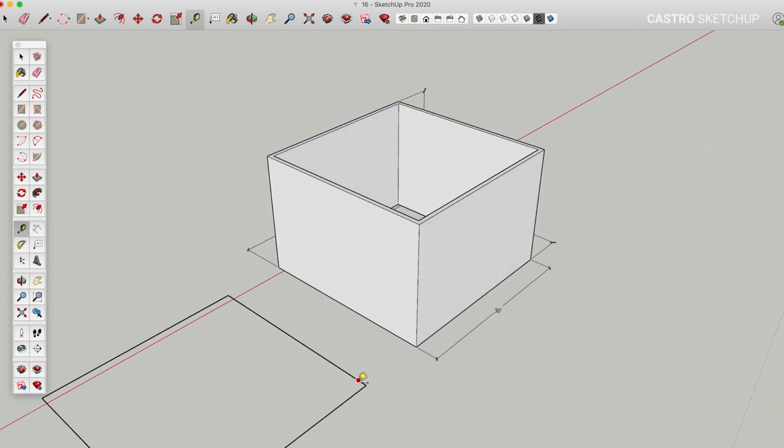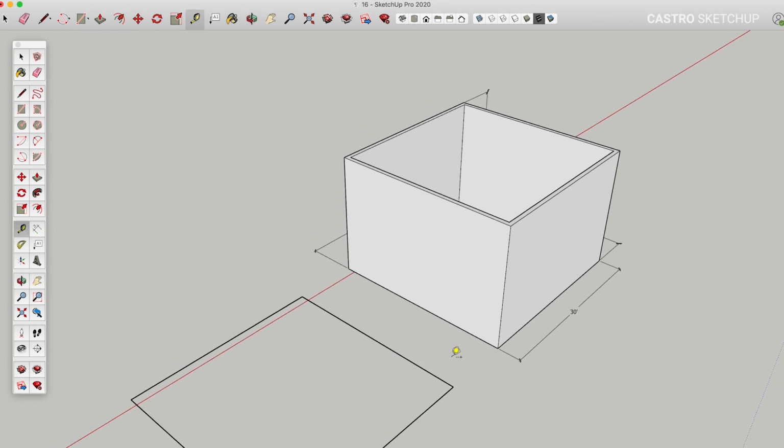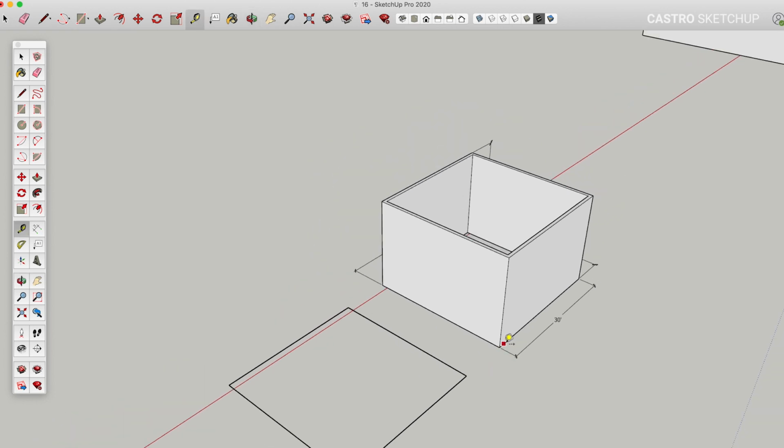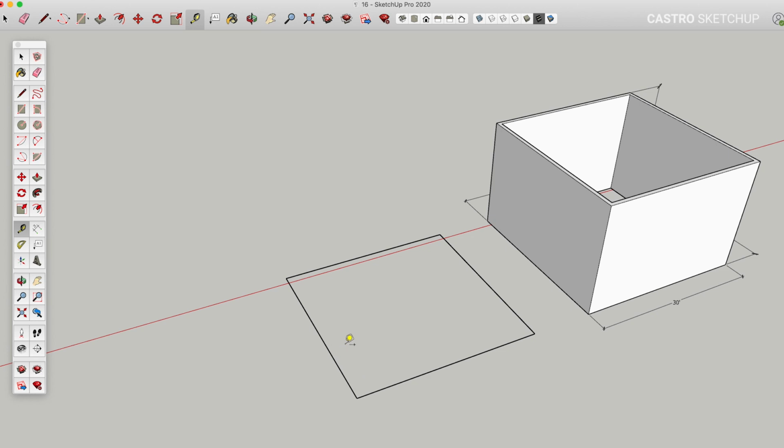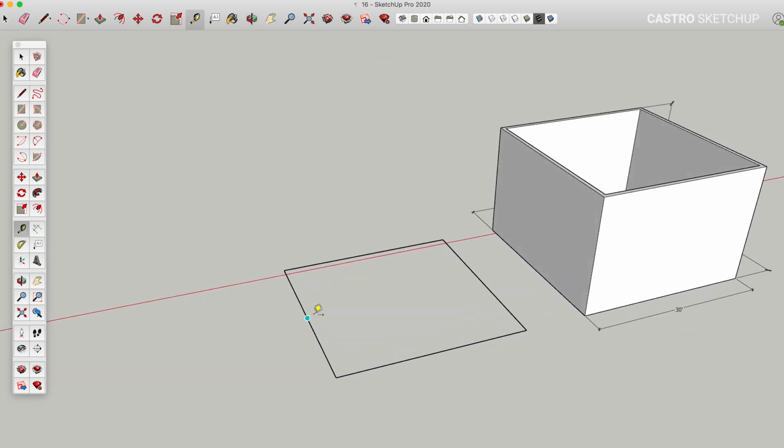But the coolest feature about the tape measure, and you should know this because it's super helpful when you're modeling, I'm going to go to this square that we have without a surface, is that the tape measure allows us to create guides or modeling guides. So, for example, I'm going to click here once and drag out.